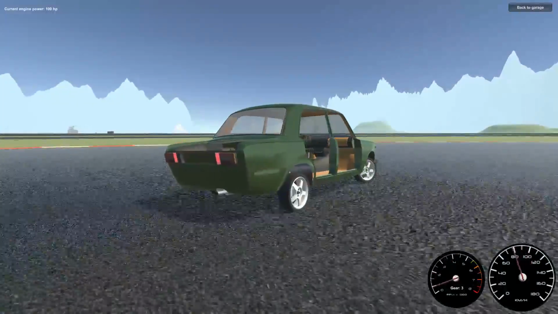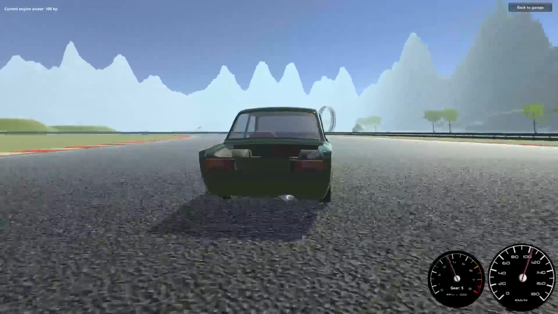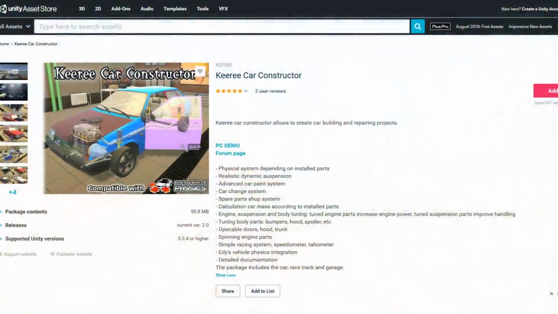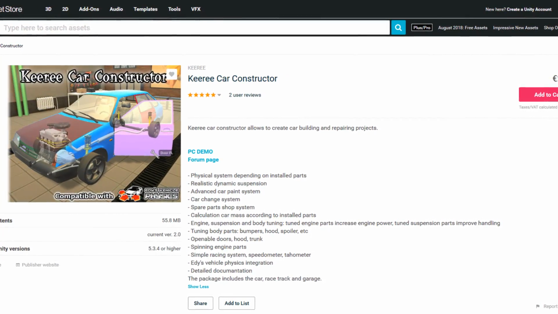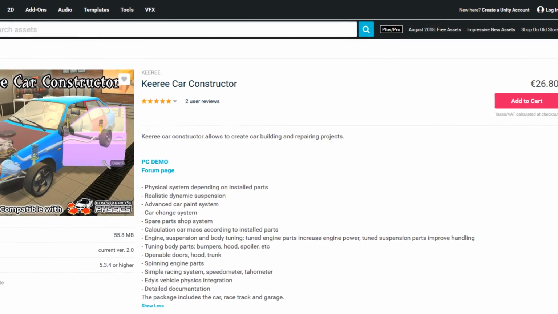Well, it wasn't long before I did some more snooping around the development history of this game, as I never bought it for myself and probably never would have. It was here that I found the game as a basic asset flip of the Unity project, Keyree's car constructor, with a few modifications made in certain areas like the map, which explains the odd clipping issues which aren't present in this Unity asset.